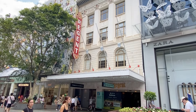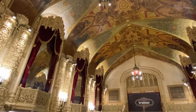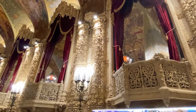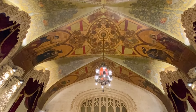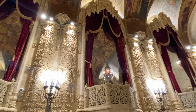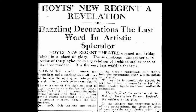The cinema opened in 1929. Another architect, Charles Hollingshead, was also involved and I suspect he probably had the biggest hand in the design because he had designed other theatres for Hoyt throughout Australia - interestingly, the Regent Theatre in Melbourne is almost identical to the Brisbane Regent. Sadly only the facade and foyer now survive and the building is used as the Brisbane Information Centre. But what a foyer - the relatively plain facade in no way prepares you for the outrageous extravagance of the interior.